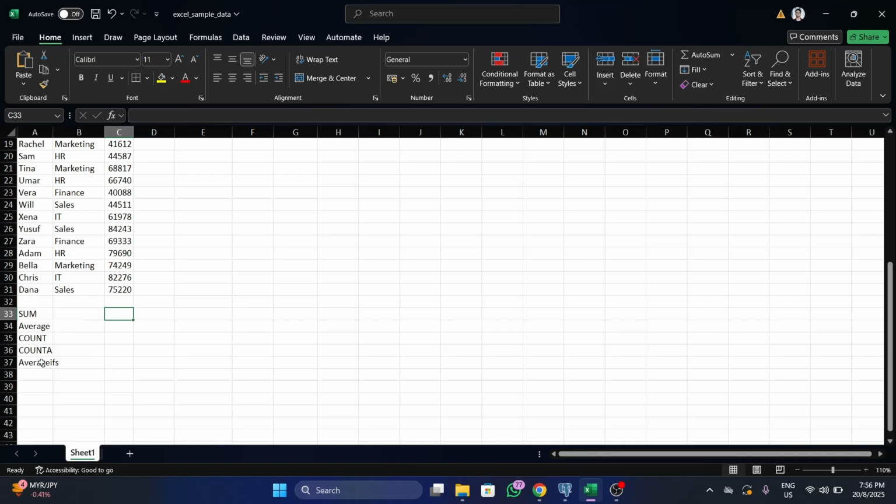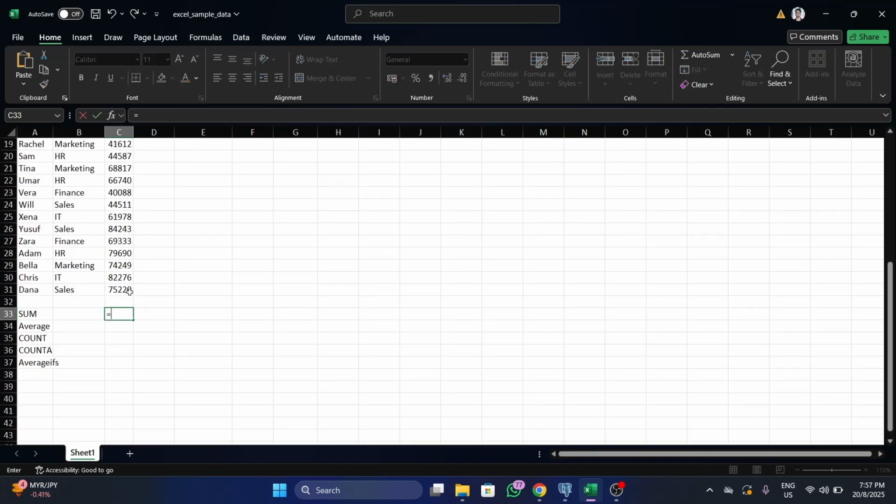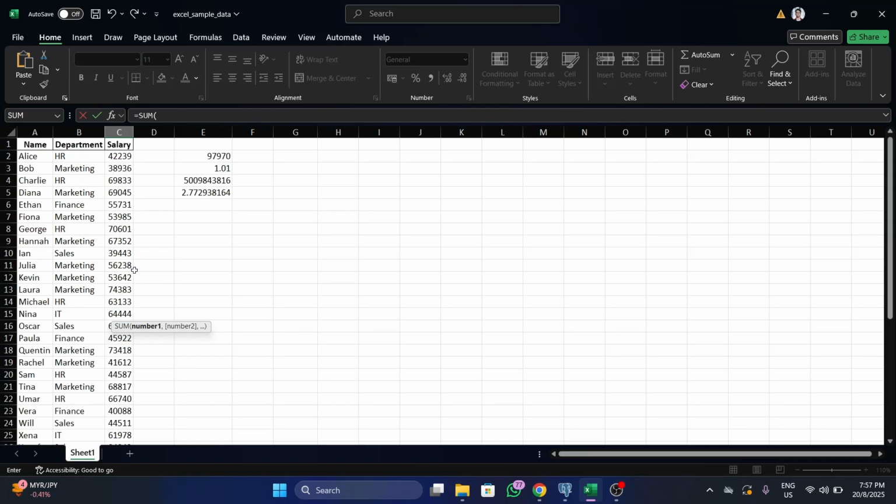Sum is very easy. There's a few ways to get the total of all of these salaries. You just click enter. That's how you start any function. Write sum, click tab to auto-populate, and then the easiest way I'm gonna show you is you click on the first instance, hold control, shift, and then down arrow.